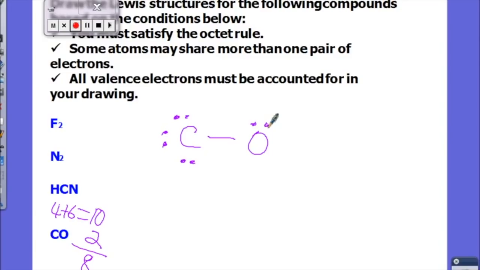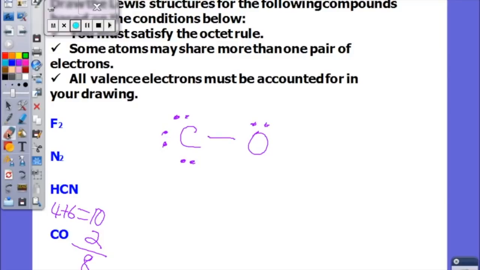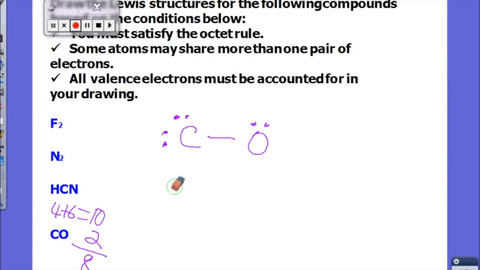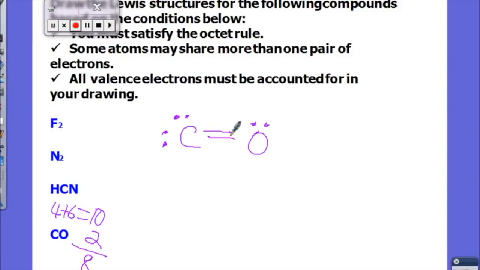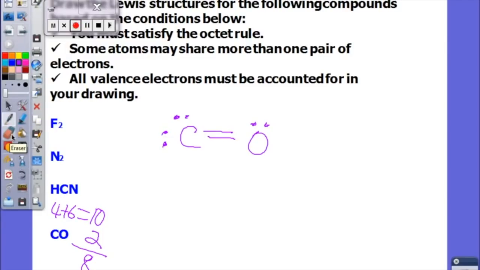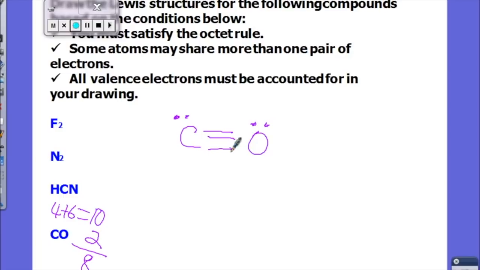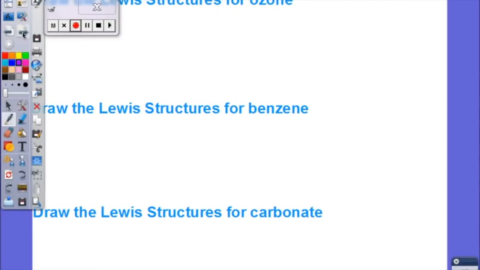That's all I have. This carbon is stable with 8. This oxygen is not stable. So I need to go and convert a pair of unshared electrons into a pair of shared electrons. And this carbon is stable. This oxygen is still not stable. I go back and do the same thing. Replace a pair of unshared by a pair of shared. This carbon is stable with 8. This oxygen is stable with 8. And I'm done. The formula for ozone is O3. Ozone is O3.